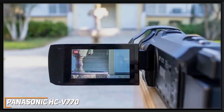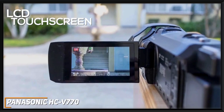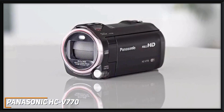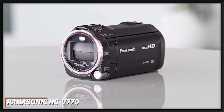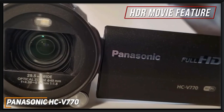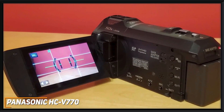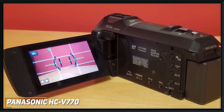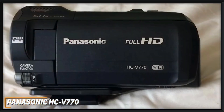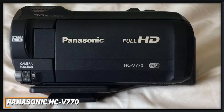It has a bright, vibrant LCD touchscreen that's easy to use and can fold up to 120 degrees forward and 90 degrees backwards to film at a wide range of angles. Like the Canon Vixia HF-R800, it has a native 1080p resolution that produces good, clear photos with solid detail, but it also offers an HDR movie feature which suppresses blown highlights and blocked shadows to improve the all-around picture quality. In addition, it films at a reasonably high 50 megabytes per second bit rate to deliver higher quality and sharper recordings, and it has a crystal engine to shoot slow-mo video at FHD and a smooth 120 frames per second.